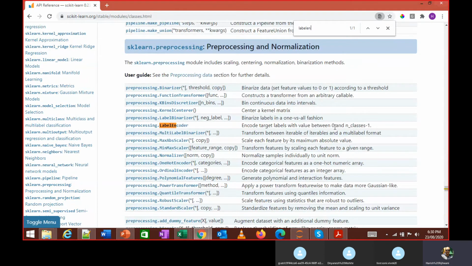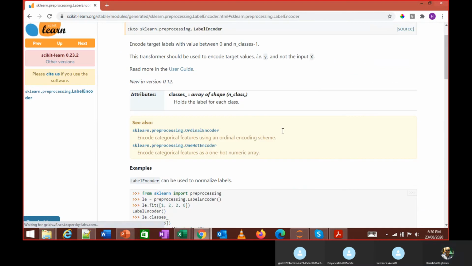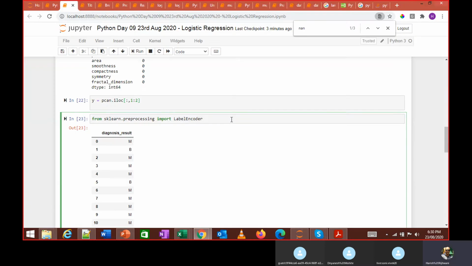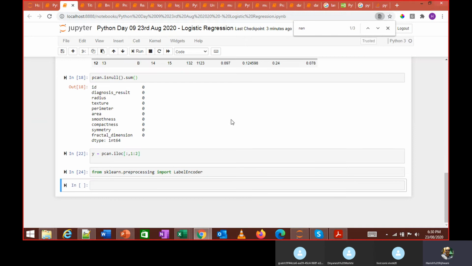It encodes target labels with values between 0 and n_classes minus 1, whatever it is. That is what it does. So I'm going to use this label encoder.